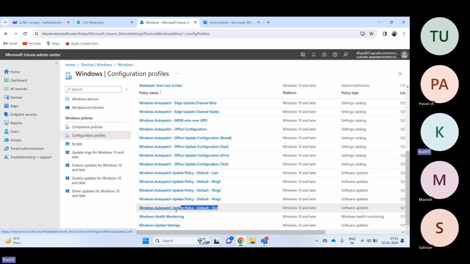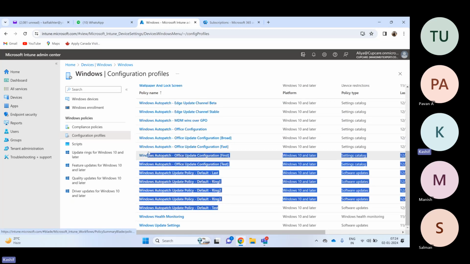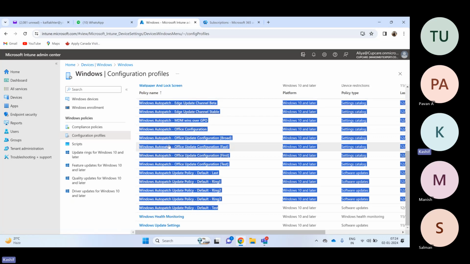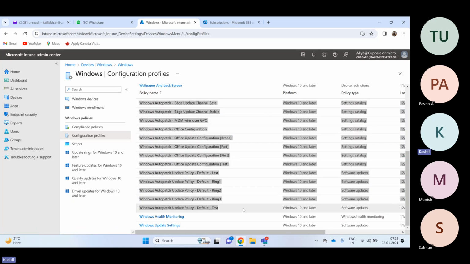So some devices which will be in the test group, they will receive this policy. Okay, how? Because of the group, which I will show you. So first you understand, when you enable Windows Auto Patch, it creates multiple groups. You see, these are the groups it has created. Okay, automatically. Now, these groups, sorry, these are not the groups, these are the configuration profiles. So these are the configuration profiles which it has created.